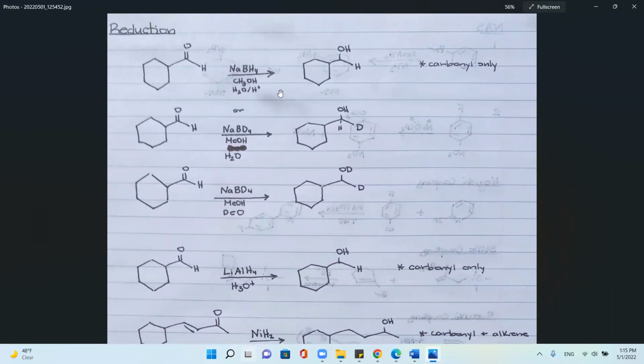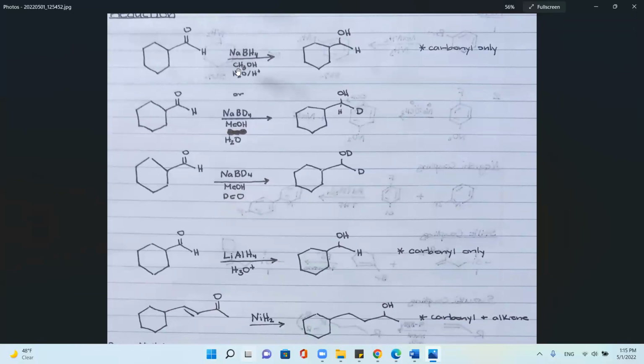So let's start with the sodium borohydride. We do have an aldehyde here. We add sodium borohydride, with methyl oxide, and then some water, of course, for a workup. And we end up getting the primary alcohol. Oh no, sorry, that's a primary alcohol; I just wrote that kind of weird. The same thing happens with the sodium borodeuteride, except we have deuterium here instead of the hydrogen. And again, the only difference here is the deuterium oxide. Our lithium aluminum hydride does that as well.